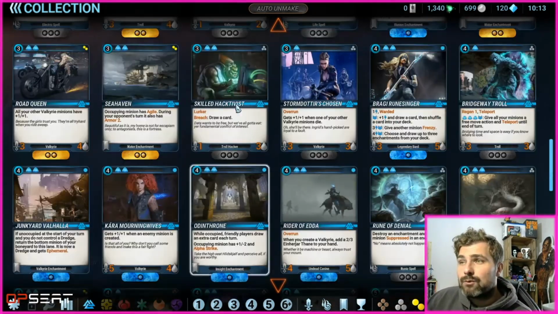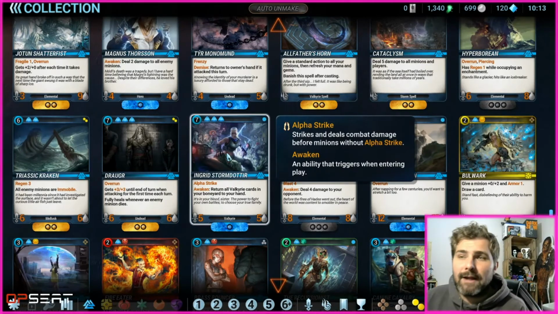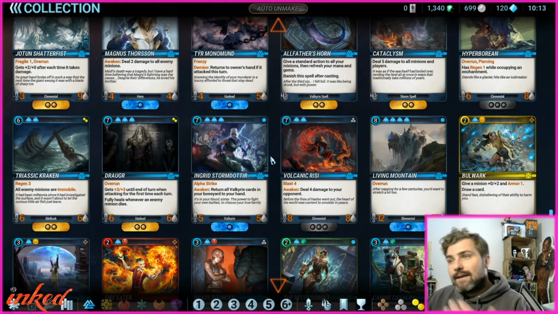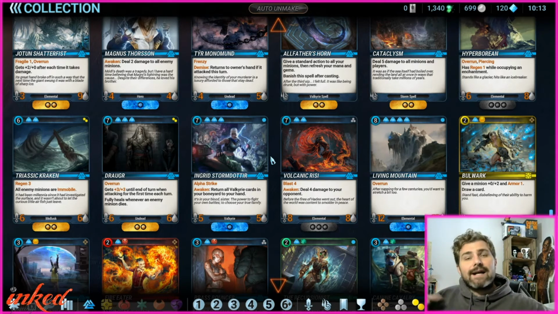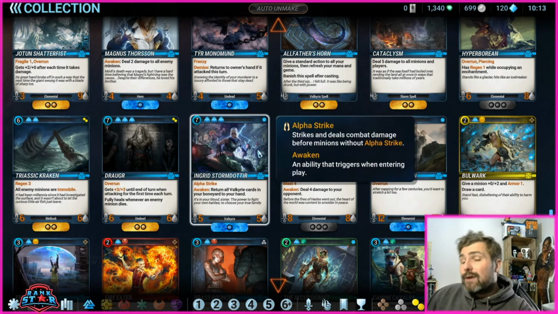You had 2 plays with Frecky Sidecar, and you still have 2 mana to play around with, to play down a Frecky Scout next to the other side of Frecky Sidecar to do 2 damage to the face. Like, that's the kind of crazy plays Allfather's Horn can set up, okay? So, Allfather's Horn, Ingrid is a card I would include in Valkyries.